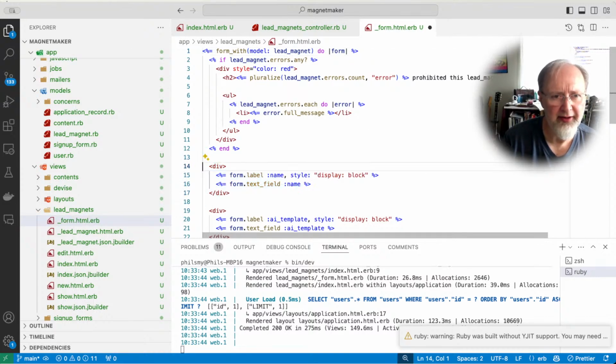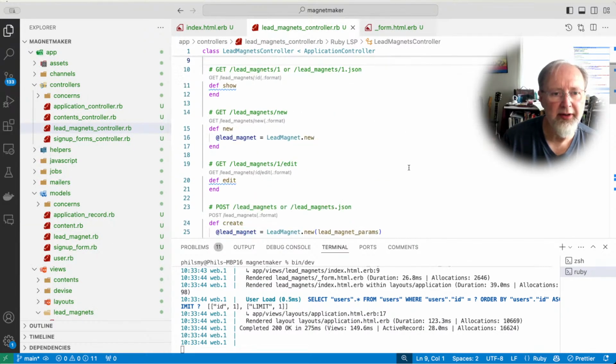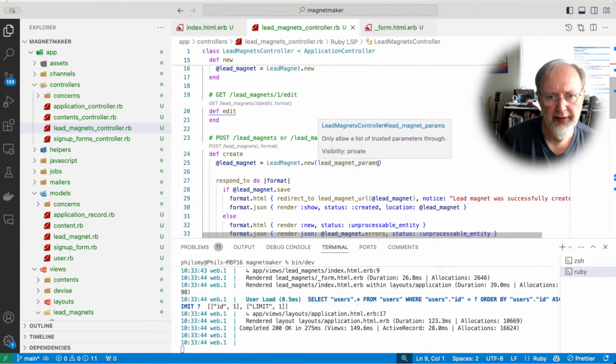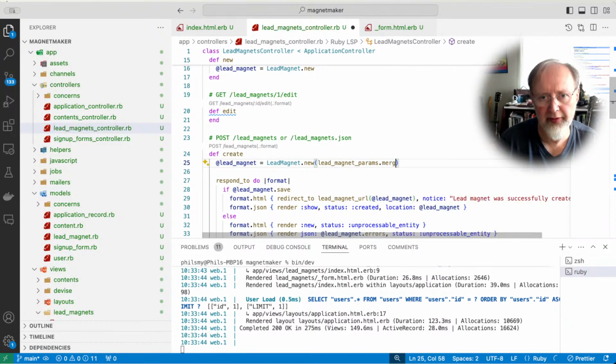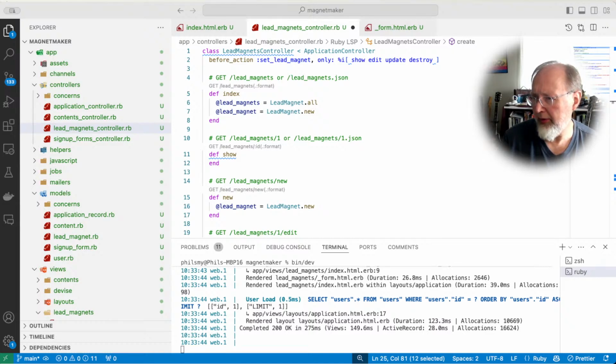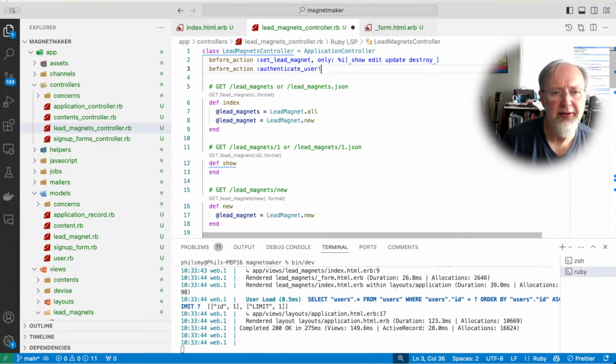We don't need a user ID, right? Because when we create, we're logged in. So what we can do is merge the parameters and set the user ID to be the current user ID. And you say, but Phil, how do we know they're logged in? The answer is that we would normally put another before action here, and that's authenticate user.